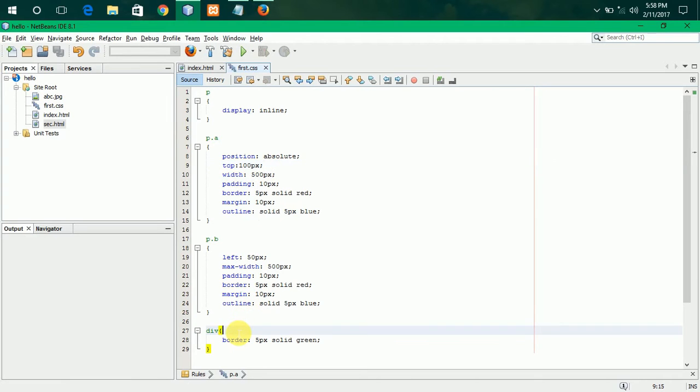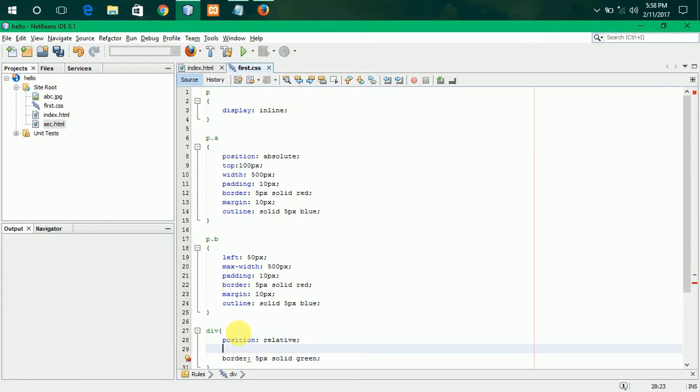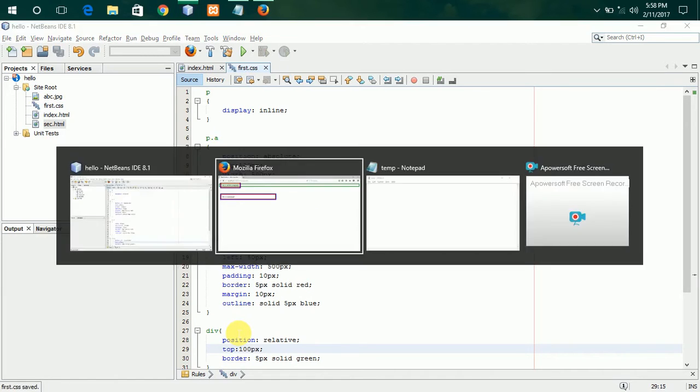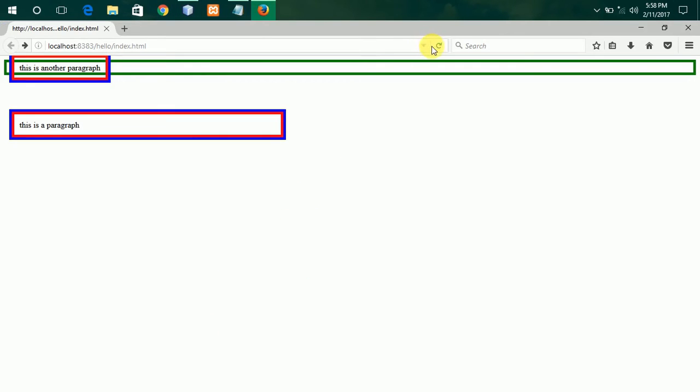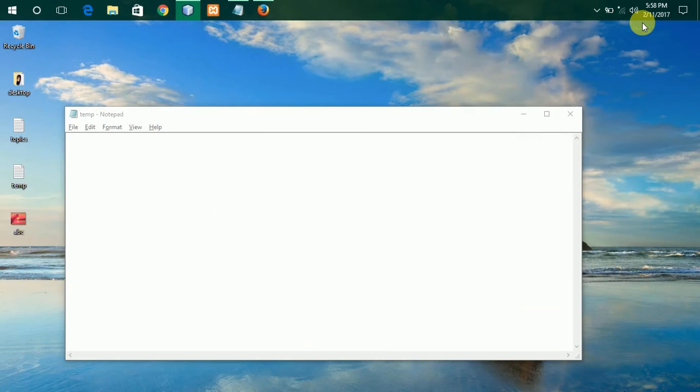Suppose I change the position of the div tag to relative and change its top to another 100 pixels. Now see what happens over here. So it came down since it is relative. Since A is based on the div, it also came down. This is what positions are.